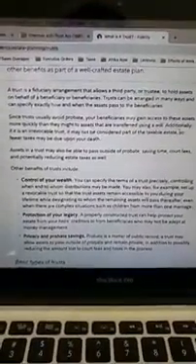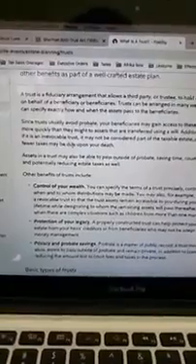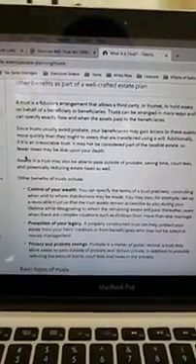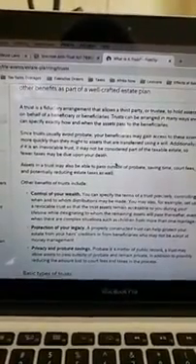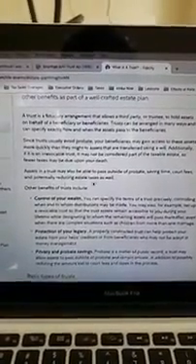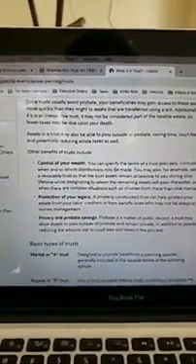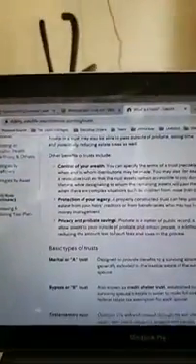But let's go. It says additionally, if it is an irrevocable trust, it may not be considered part of the taxable estate. So fewer taxes may be due upon your death. Assets in trust may also be able to pass outside of probate, saving time, court fees, and potentially reducing estate taxes as well. Other benefits of trust include control of your wealth, protection of your legacy, privacy, and probate. Because I believe, in some instances, on a trust, you don't even know, it could be protected as to who are the beneficiaries of the trust.